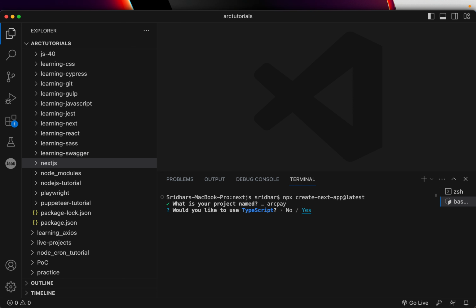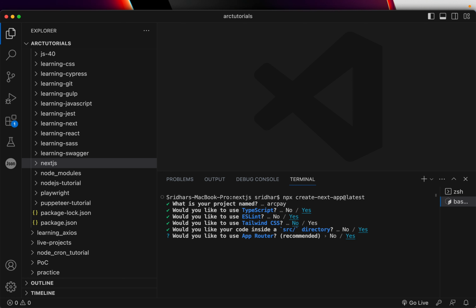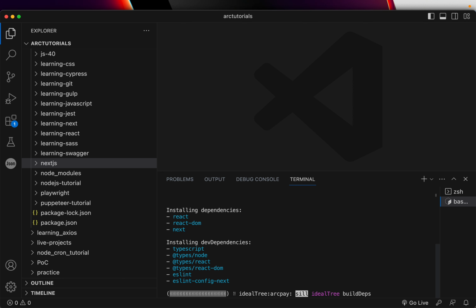And would you like to use TypeScript? Yes. Would you like to use ESLint? Yes. Would you like to use Tailwind? No. Because again, there are a lot of dependencies that can go, but using Tailwind is up to your choice, but we will go without it. We'll probably add Bootstrap or something like a native one and we can learn it. Would you like your source code inside a src directory? Yes. Would you like app router? Yes. Turbopack? No. Would you like to customize the import alias? No. And then leave it.